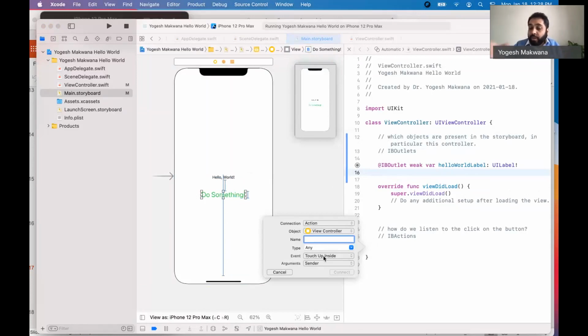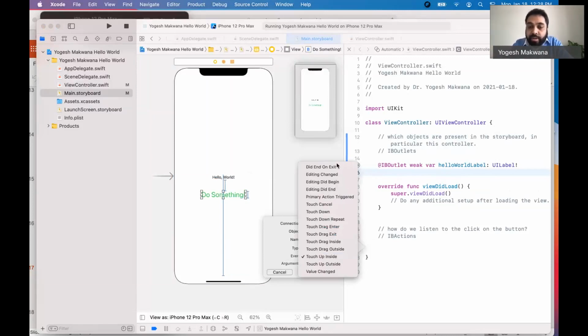So by default on buttons, you want to listen to touch up inside. So once you touch, it does not trigger anything. It's only when you lift. On many apps, you may have seen that sometimes you can touch a button, but if you don't mean it, you can move your finger outside of that button and release and nothing happens. So touch up inside. And these are all the other events that you have access to: touch up inside, drag, touch down, touch cancel, all this.